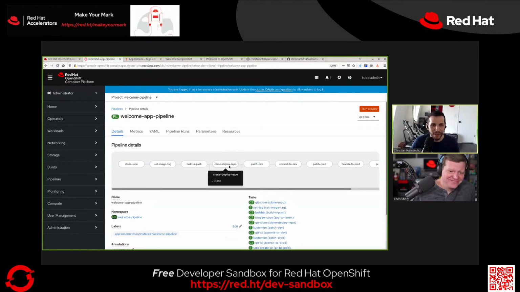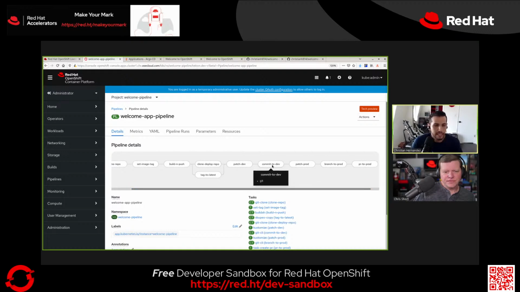And so I clone the deployment repo, and I do that in parallel with Skopeo copy because they're not related. So now I'm using Kustomize to patch the image inside my deployment repo. I use kustomize set image, and that'll update my kustomization file in the Git repo. And then I actually commit to dev. Since it's my dev environment, I just push it straight to dev. This could be sandbox, it could be whatever environment you want, but in my case, it's dev. So I just want to do a git push of that update that I made.